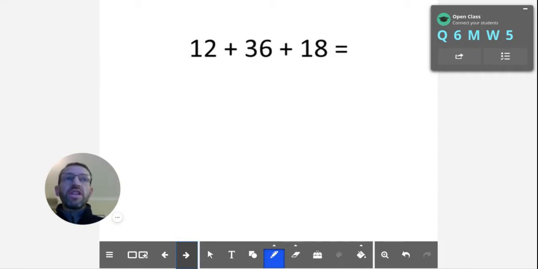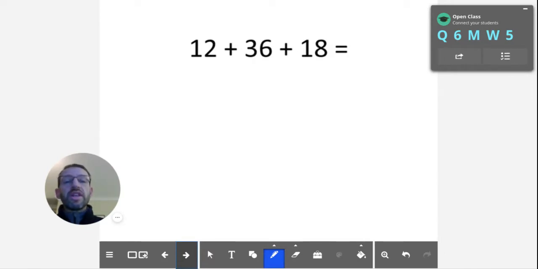We might want to use a number line. Start with the biggest number and jump on along the number line to the right-hand side. We might want to partition them. We might partition the numbers and then add them up. We might want to use a formal method, putting the numbers in columns in their place value.